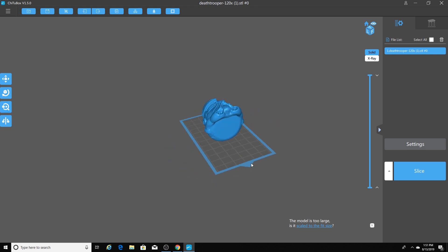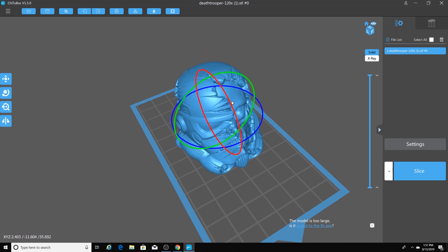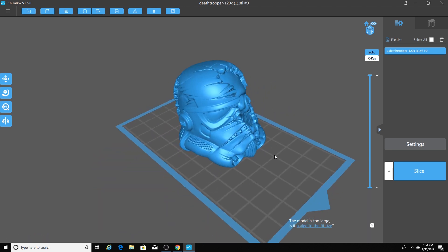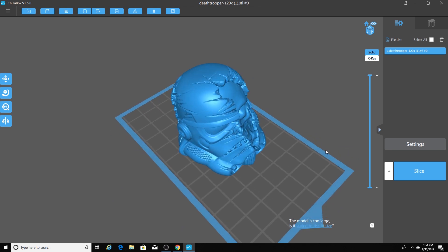Alright, so now I'm at 40%. I'm going to orient this model so it's flat on the build plate, but you can do this any way you want. We're going to orient it flat so I can show you a few things about hollowing prints. The easiest way to hollow this print in Cheetoo Box is go up here to the top button under Hollow. Click Hollow. My wall thickness is set to 1.50mm. You can go a little bit thicker if you want a stronger shell, but you'll use more resin. I've found that 1.5mm is perfect, so I'm going to click Start.